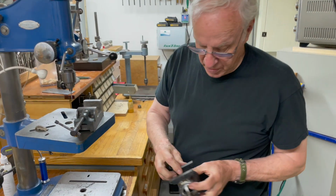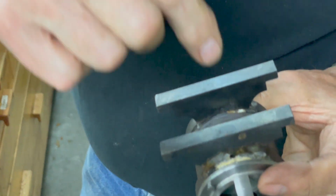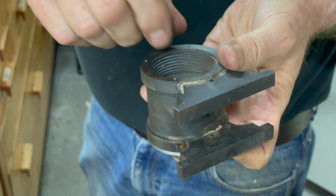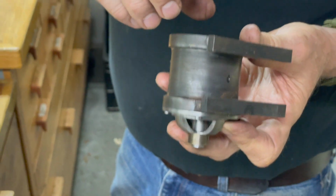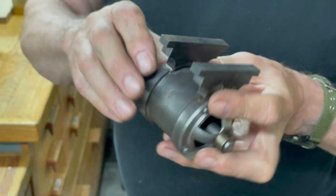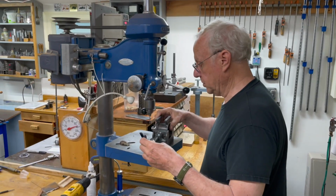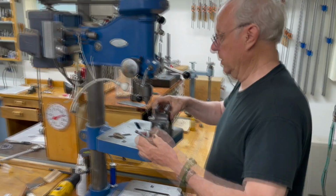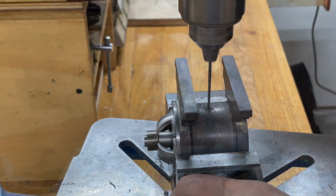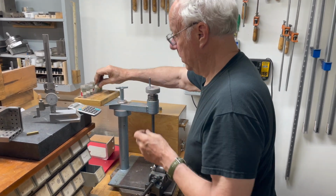The next step is I'm going to drill and tap a hole right about in the middle here, and that is just for a bolt, and it goes up against the generator inside to keep it from rotating, because when it starts it'll rotate a little bit and eventually it'll break the wires off, so you want to have it sort of solid. But it's nothing fussy, just a hole and a place for a bolt to go in there. And then just use a little bolt to go up in there.